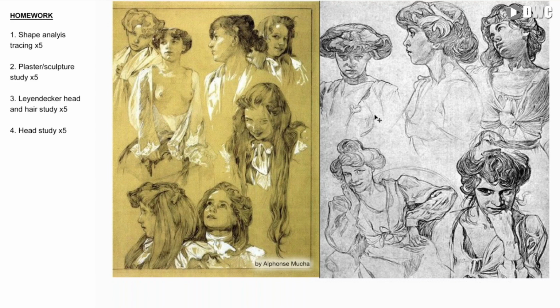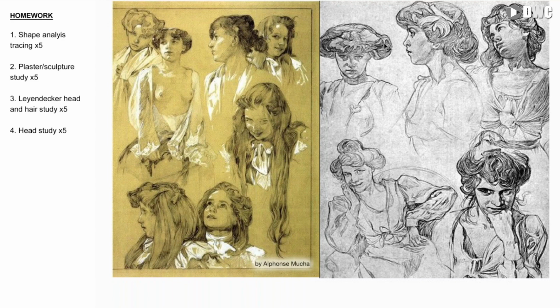And then do studies of plaster or sculptures. Plasters are copies of sculpture, so sculptors, marbles, things like that, or plasters like the Barbs, the Bernini. Bernini's tough. You may want to scale back to do a Roman or a Greek. Well, Greek is too far back, so maybe a Roman, you know, pre-Renaissance. Bernini's tough, but if you're up to the challenge, take on the Bernini. Michelangelo is fantastic as well. So do a couple of hair studies.